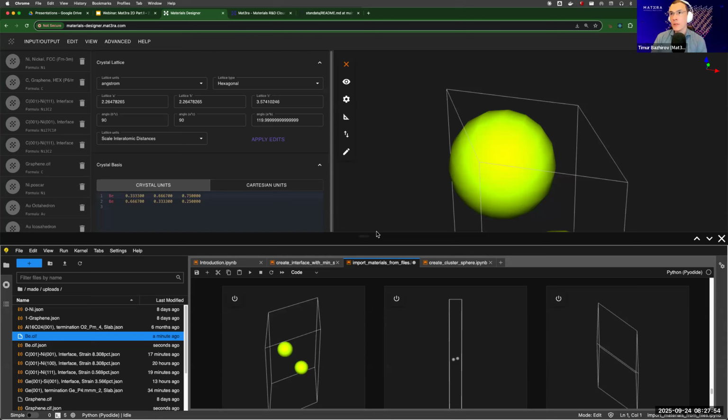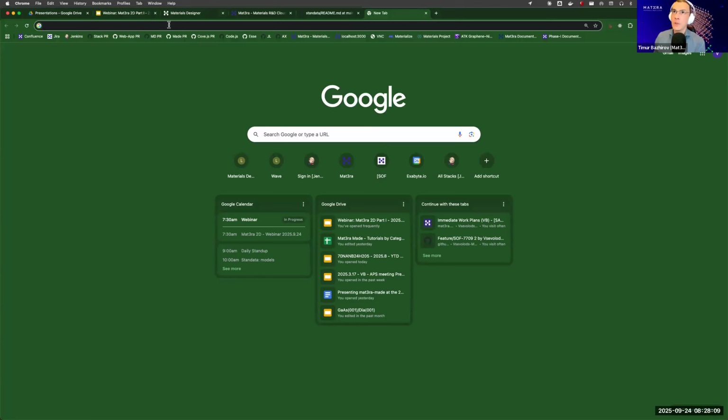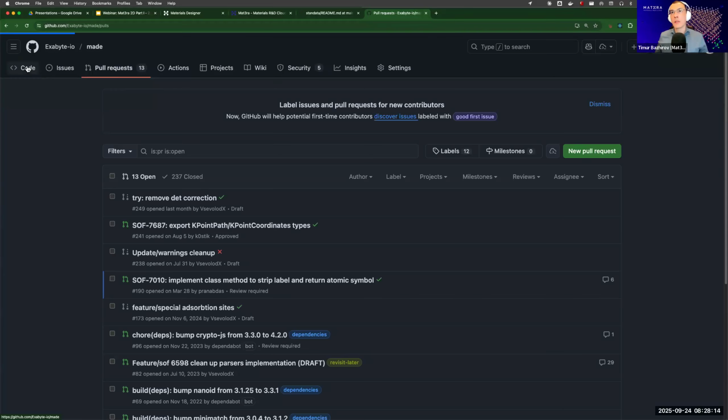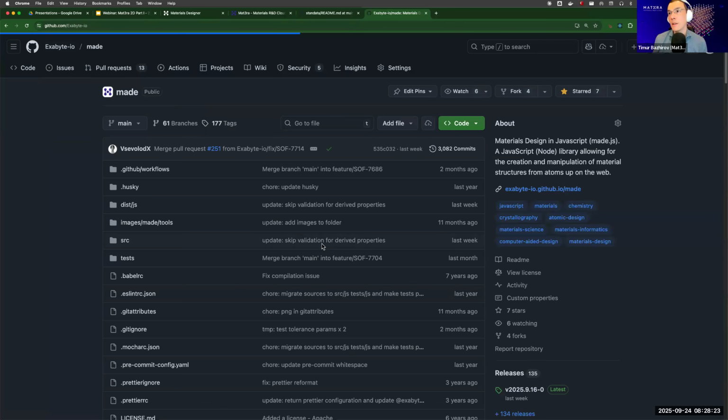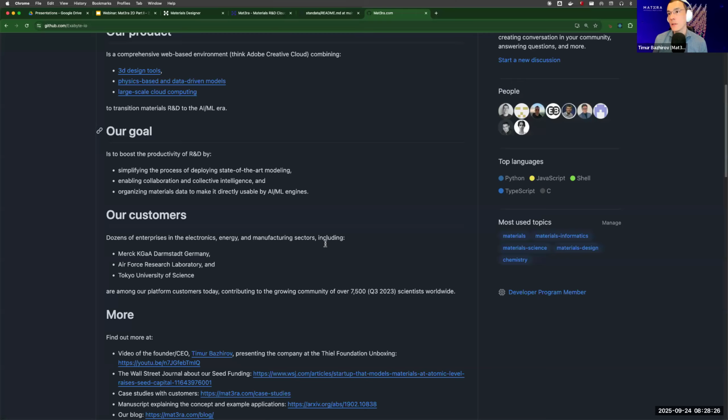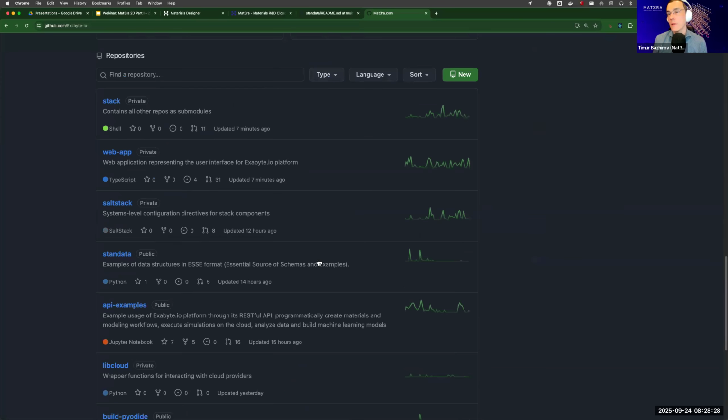There are plenty of other libraries, but maybe what we could discuss is the dependencies of Mat3ra made and how people can contribute to this package as well. We have an open source code base that you can access on GitHub, at github.com/exabyte-io. You can see all the packages that we've been discussing on that page. This is the introductory page for the company and our efforts.